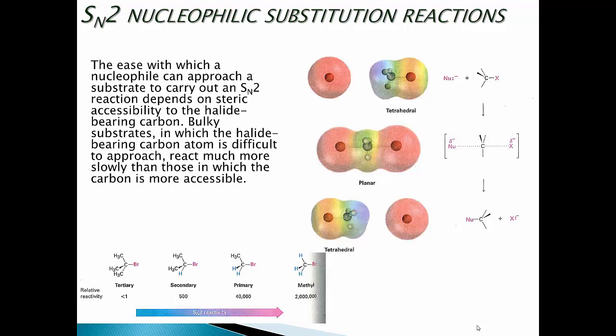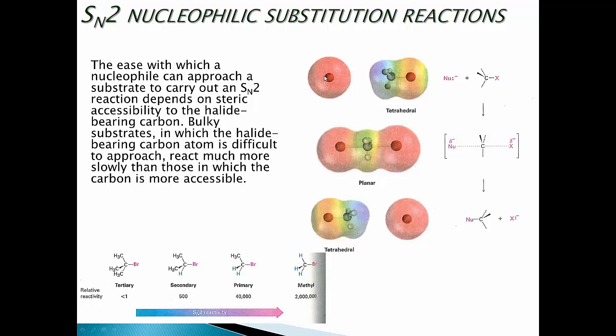So let's have a look at this in a different way. So SN2, looking at the reactivity here, so the more available that carbon is, the faster the reaction is going to occur and the more likely the reaction is to occur. So if we have a carbon that's a tertiary, it's not going to react very fast, if at all. Secondary reacts faster. Primary is going to react really well, and if it's just got no R groups, then it's going to react very, very fast.